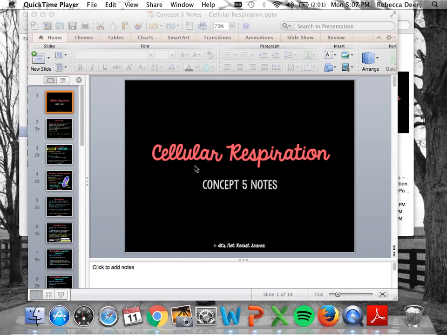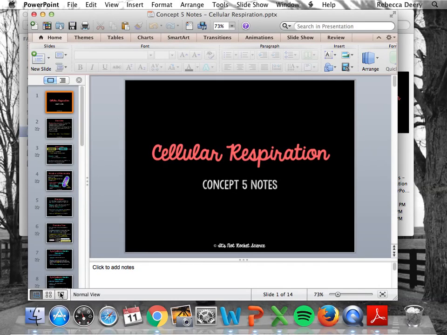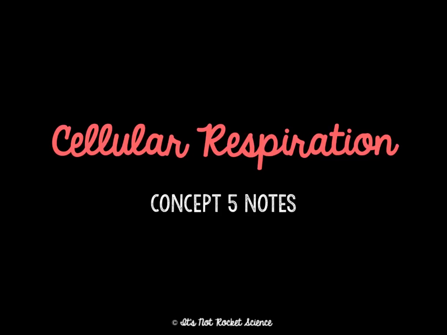Okay, we're going to be talking through cellular respiration, which is concept 5. So, we know that all energy basically comes from the sun, but we can only use it as ATP. Concept 4, we talked about photosynthesis, which takes the energy from the sun and stores it in sugar. But that still doesn't help consumers because we can't do that process.